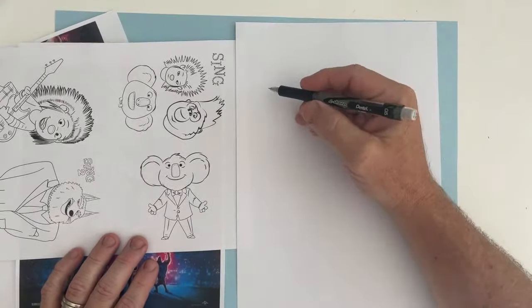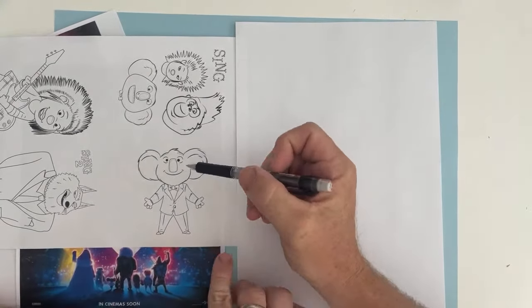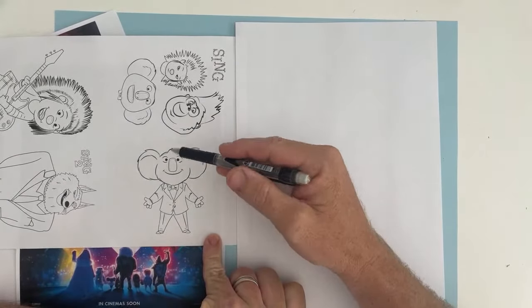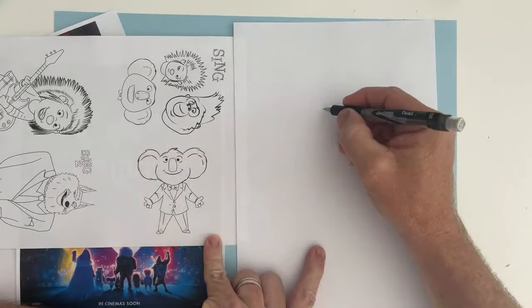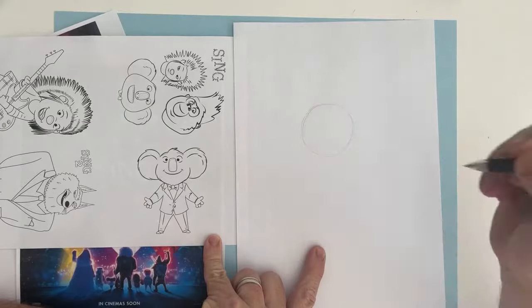Alrighty. Okay, so Buster Moon is pretty cool. He's one of the main characters and he goes through a lot of ups and downs through the movie, but comes through. All right, let's have a look at this shape. Almost a circle. So I'm going to draw almost a light circle on my page. Nice and light.